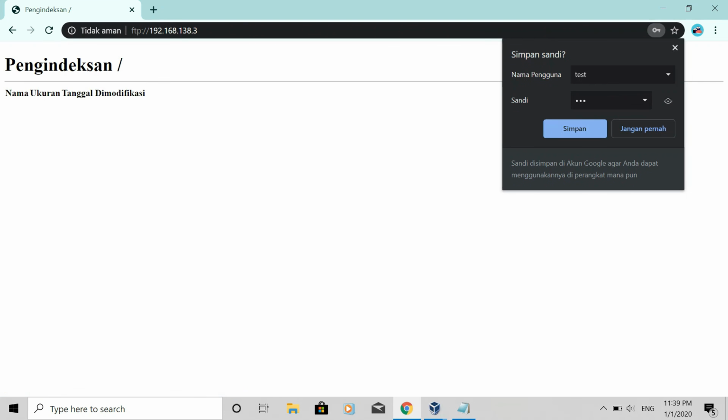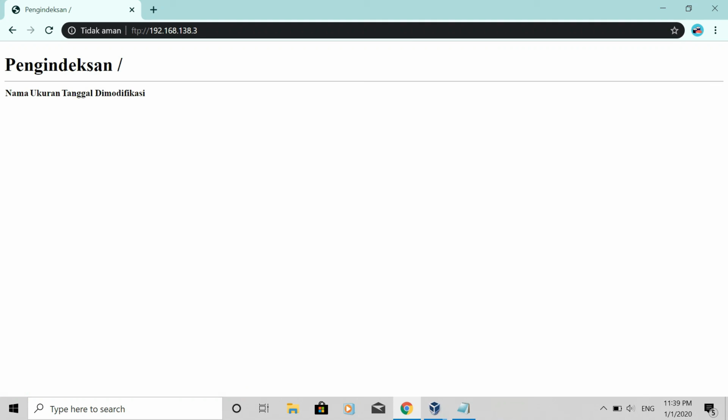And as you can see that it's connected, but since I have not transferred any files to my FTP server, it's empty.